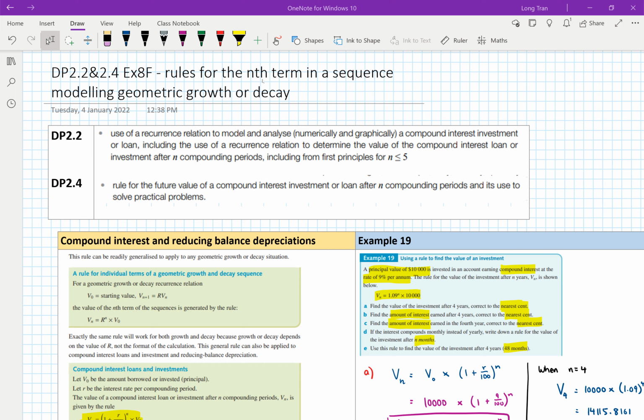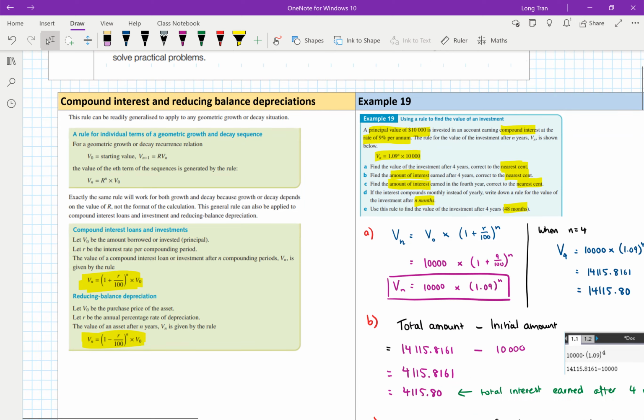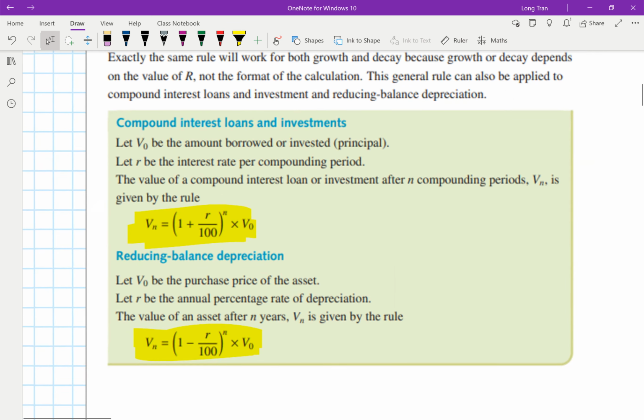Today, I'm actually just going to show you what they've given you as a rule, and I'm going to show you how to apply it and how to know when it's appreciating or depreciating. That's what I'll be using as I calculate through these questions. Now remember, there is a difference between the two types of interest that we had. We had simple interest, which is what we call an arithmetic sequence. It's one where you add or subtract, whilst a geometric sequence is when you're multiplying.